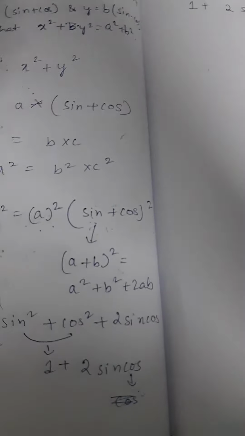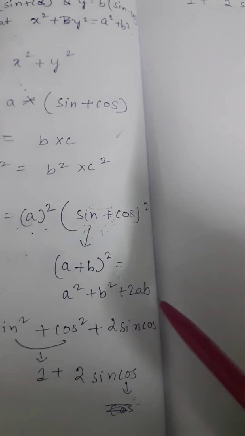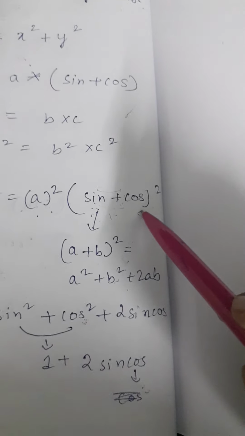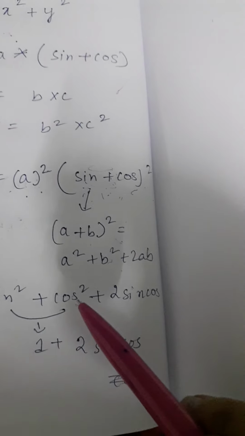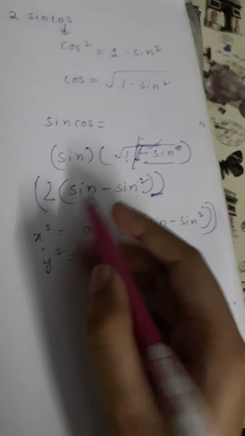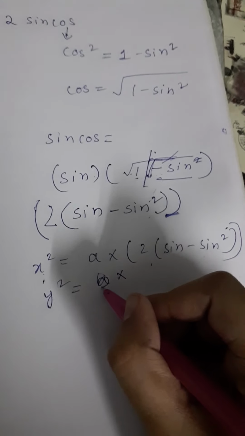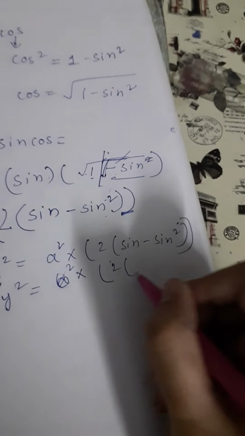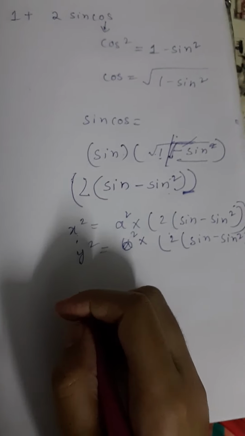Then you will do the same thing here, right? (a plus b) whole squared equals, you will do the same thing. But when you get this b squared, that is cos squared, then you will do that minus sign into minus cos into minus cos, that will be plus cos. So however the value will be the same. So I am going to write the same value, because here it is b, don't forget the whole squared. And it is into 2 sine minus sine squared. Hope you understood this till here.